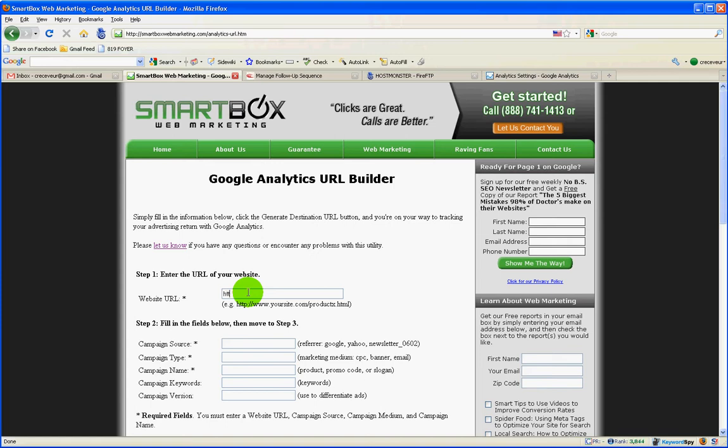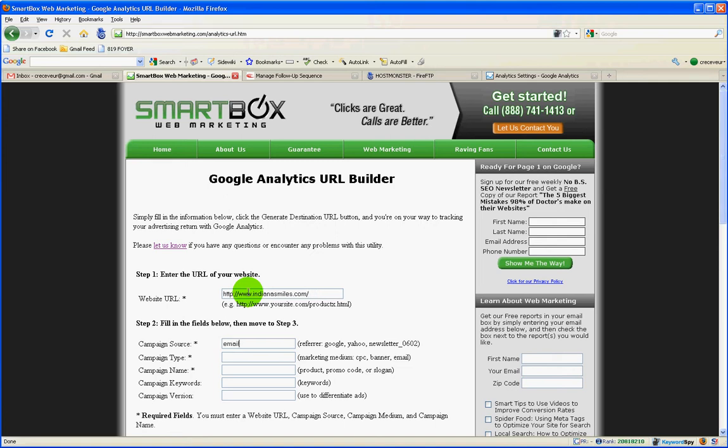Now for this example, I'm going to enter in indianasmiles.com. If you were tracking, say, return on a billboard and you wanted to deliver them a very targeted landing page, you could always put something about a billboard in here and create a specialized landing page just for that advertisement, or you could use Yellowpages. But for this one, we're just going to send them to the main page.